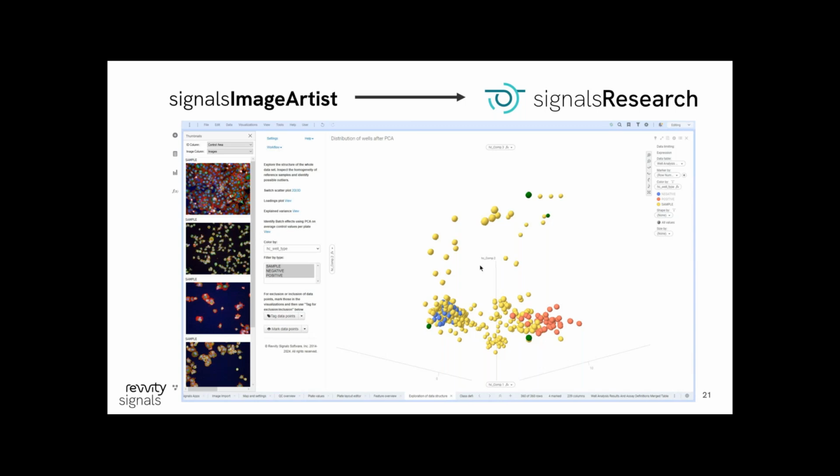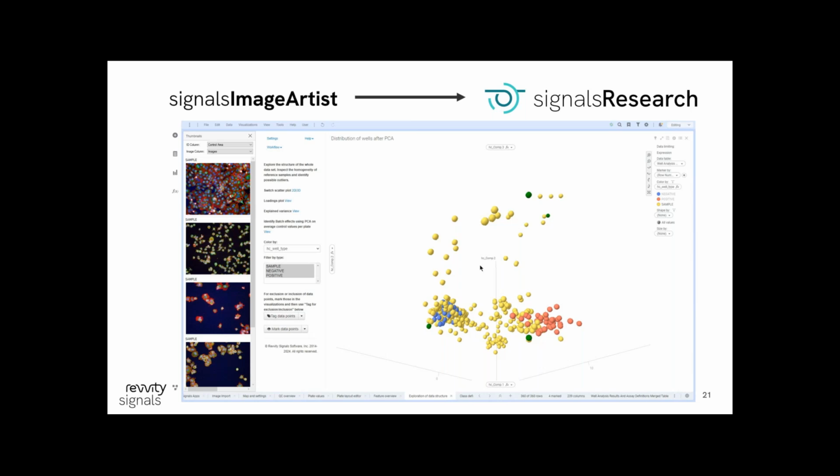But furthermore, pushing that into the Signals Research Suite so that now we can look at this imaging data as a piece or a slice of the data in concert with the other data sets, other screenings or other binding assays, et cetera. So the point is, not only is it just this great, beautiful imaging data, but now how are we using it to make it really impactful and harmonized through our data sets?